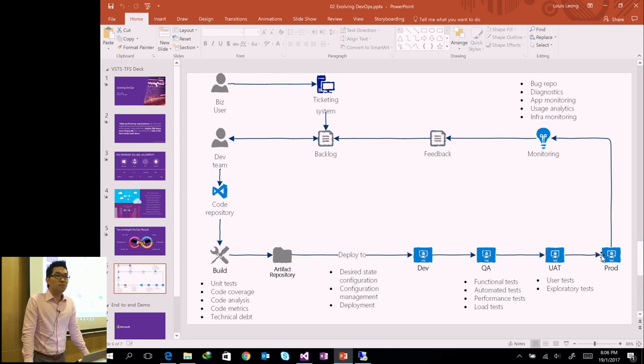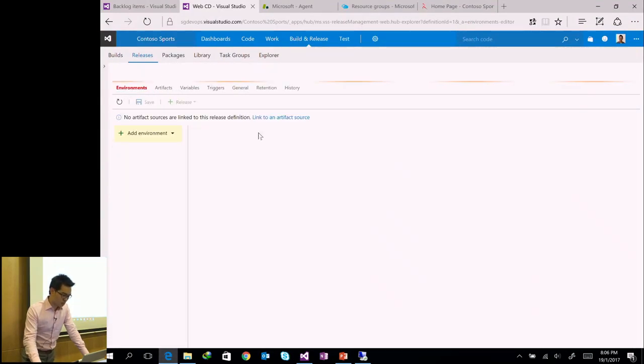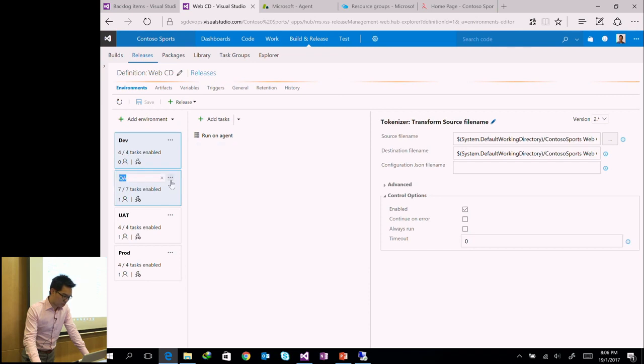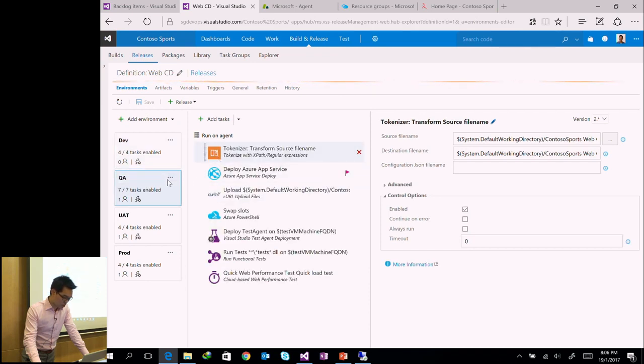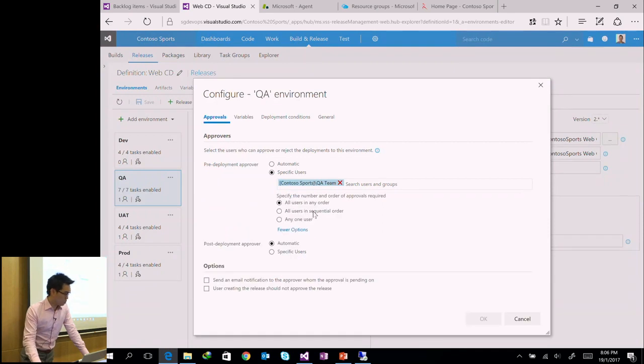For approval-wise, is there a way to select a backup person if the approver is not around? So the question is, can you select multiple approvers, and if someone doesn't approve, there's a backup? The answer to that is yes. If I go back to the approvers, more options, you can see these are my options.